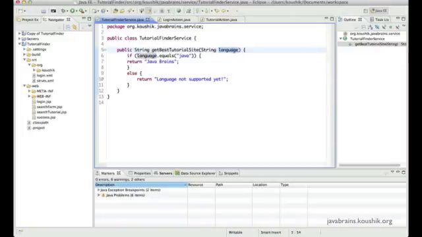Now, here we have just one input argument. Let's say there are like 4 or 5 different input arguments. So you have your own set of preferences for what tutorial site you need or something like that. So let's say you have like 5 arguments over here. It's not really practical to have 5 input arguments to this method. It's actually very cumbersome to use the business service in that case.